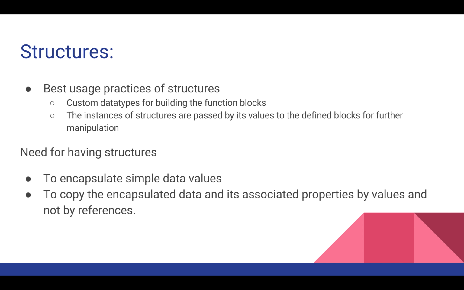Swift provides the functionality to define structures as custom data types for the building of function blocks. The instances of structures are passed by value for further manipulation. The primary purpose of structures is to encapsulate a few relatively simple data values. Structures do not need to inherit properties or behaviors from another existing type. Use structures if you want to pass arguments by their values for an instance instead of by reference.